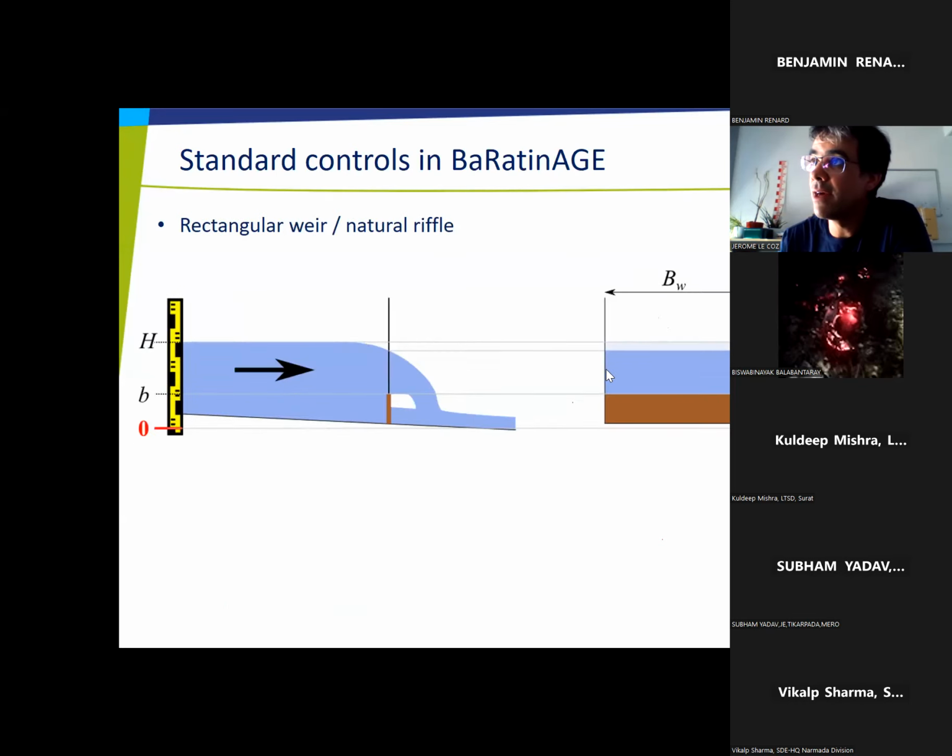Okay, then the second control most useful in BaRatin is the rectangular weir that we use for many natural riffles typically, that can be approximated by a horizontal crested weir like this.